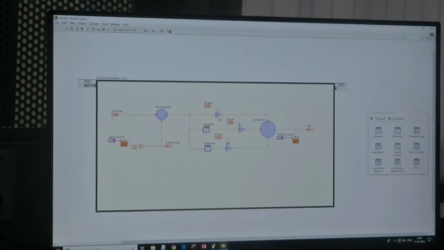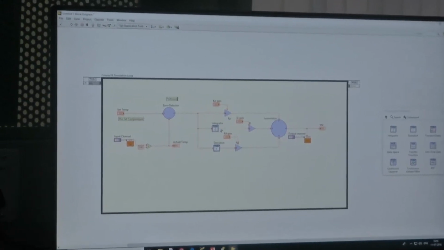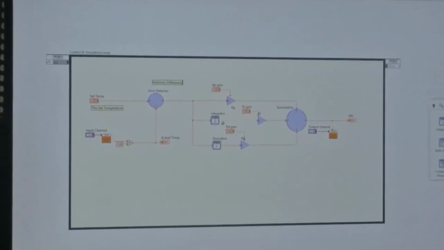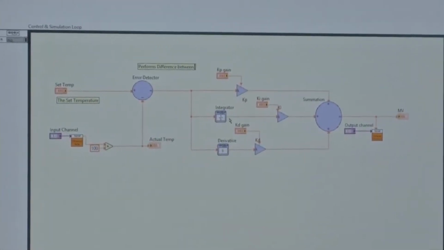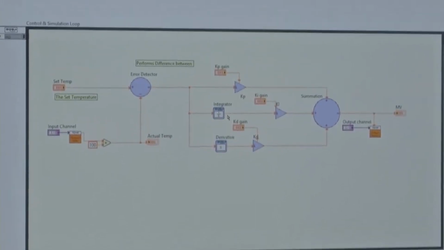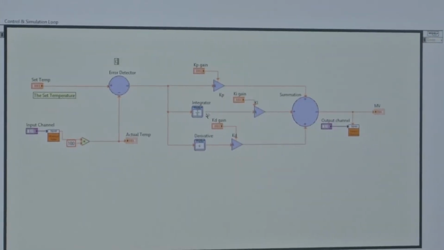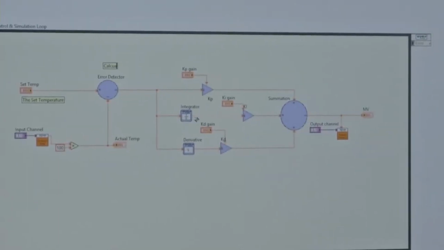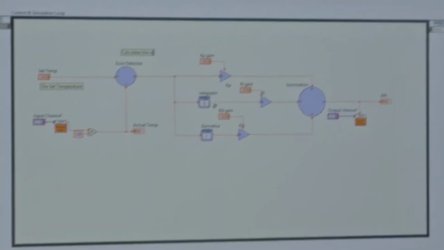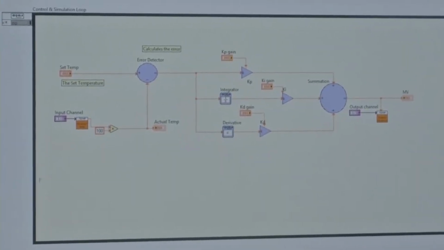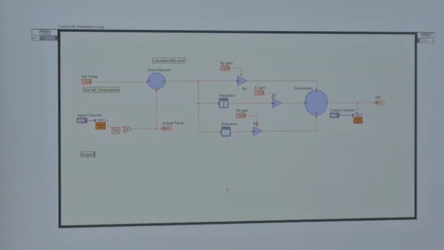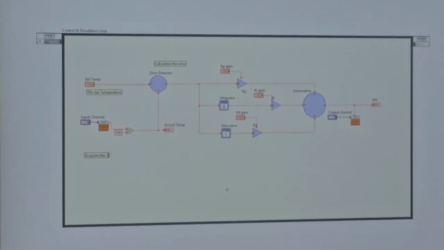So, this is the set temperature. This performs the difference, or calculates the error value. This acquires the temperature data from the temperature sensor.